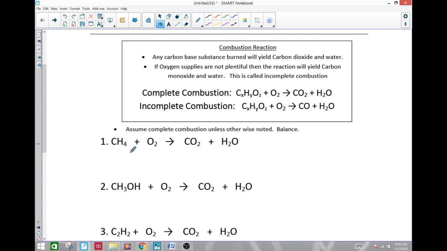Now this is a complete combustion, meaning that we're getting ample oxygen, so we're getting carbon dioxide and water. Not that it matters for you at this point, but how do we balance this? Well, we use a method like this where we list out the atoms on each side. Some people will use this all year long, and other people will just do it by inspection. I do it by inspection.